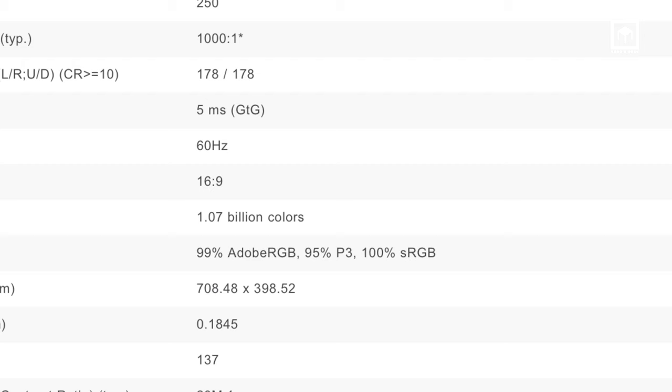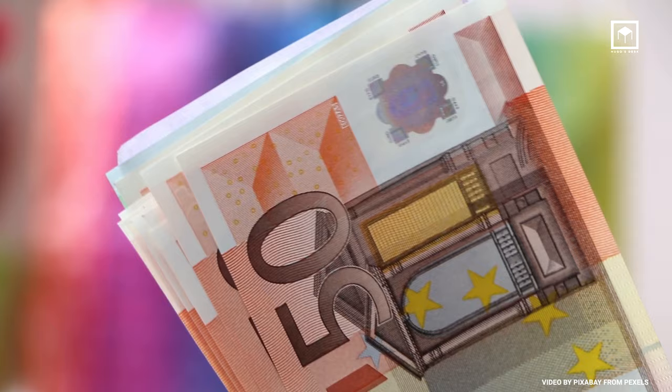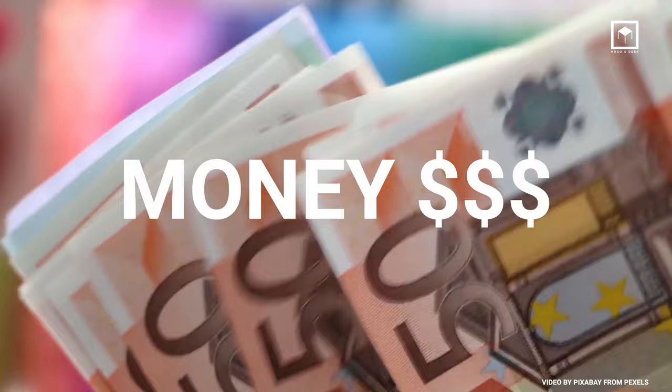All of them should be more transparent and write 8-bit plus FRC on the specs on the website, and perhaps explain to people why they have to simulate it to extra bits and what the cost implications are. The reality is, it's always the cost. It's always the money.